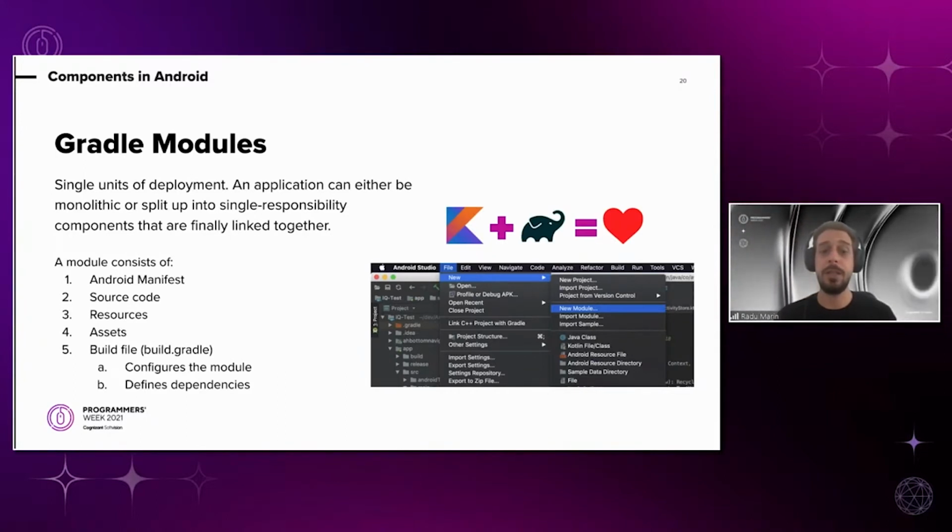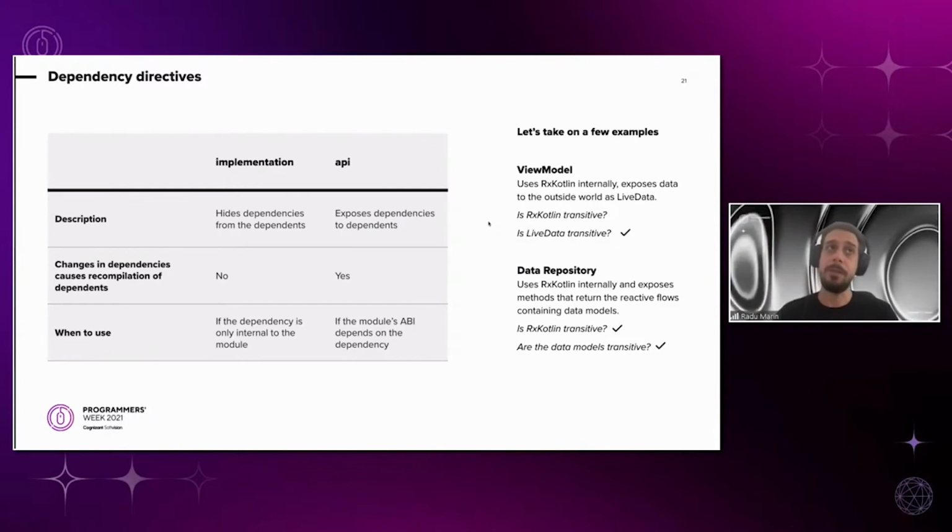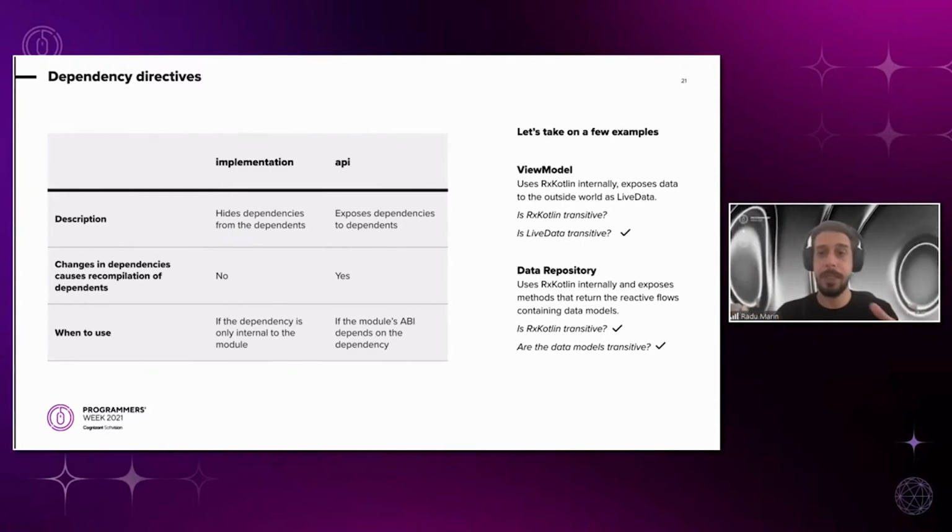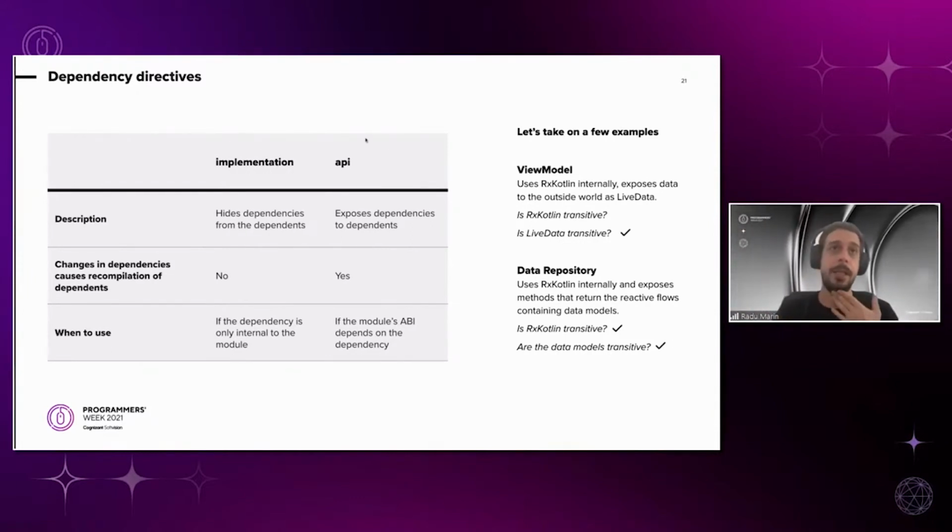actually Kotlin, shows an interest in components. And you've seen that we've lost the protected visibility keyword from Java. So we don't have it in Kotlin anymore. And it was for packages, right? But now we gained internal, and internal refers to modules. And this is where we see a pretty tight relationship between Kotlin and Gradle modules. And this helps us in hiding complexity. It helps us in defining these boundaries much easier. Now, when we talk about dependencies in Gradle, we have two directives that allow us to declare a dependency. You've got implementation and API.